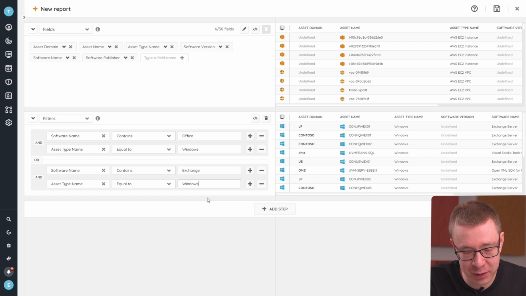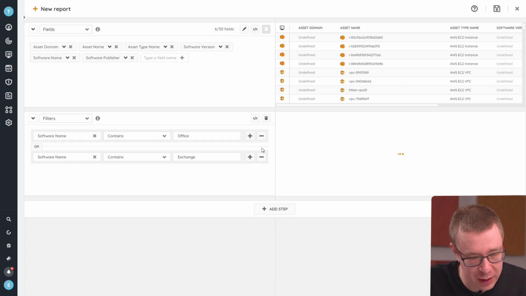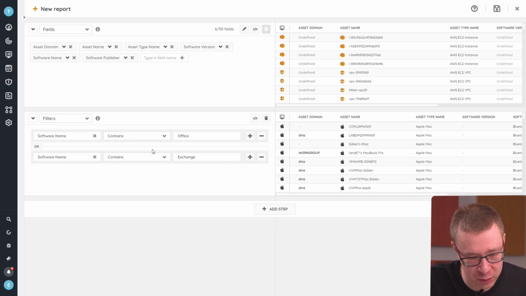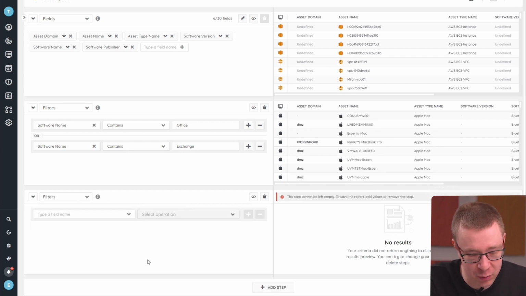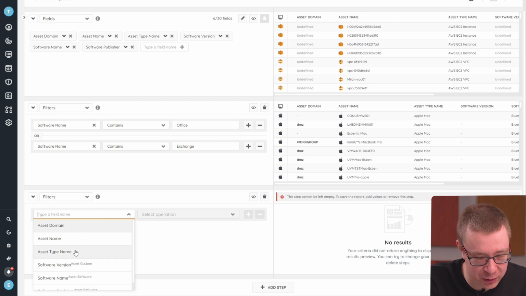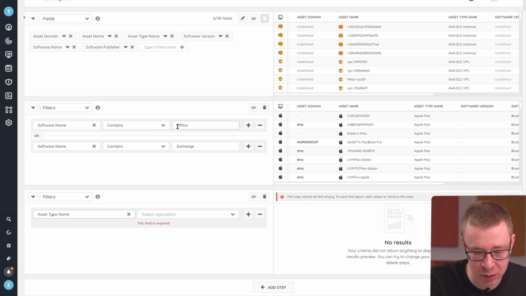Now, an easier way to do this is if we take advantage of those different steps, we can just add the two software names. And instead of trying to put it all in one single step, we can just add another step with an additional filter. In the second step here, we have filtered on all software that has the word Office in it, all software that has the word Exchange in it.